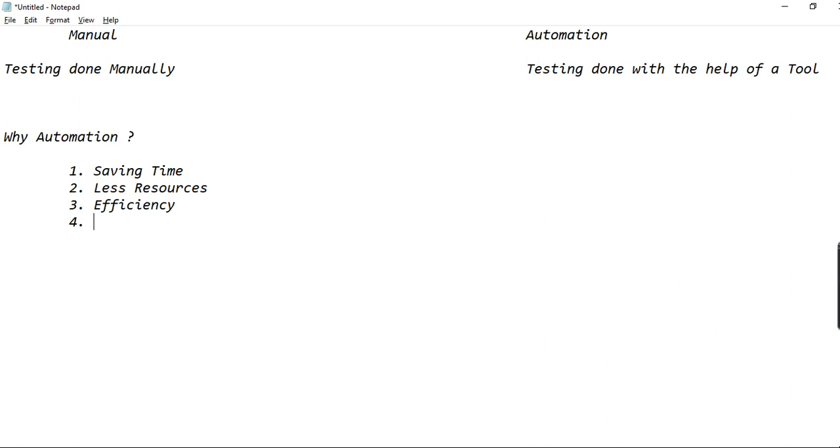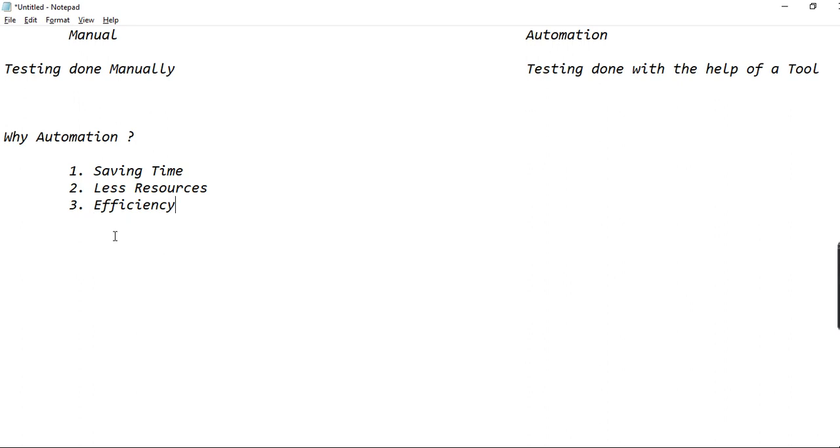But in the case of automation, you may run the automation script n number of times, and for any number of hours. It won't get tired and it won't give wrong or incorrect results, right? So efficiency is more in the case of automation. You are saving time, and fewer resources are utilized.